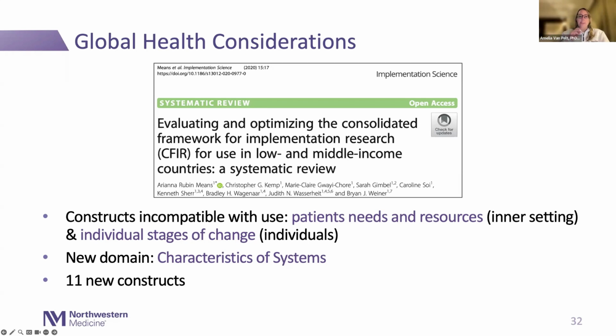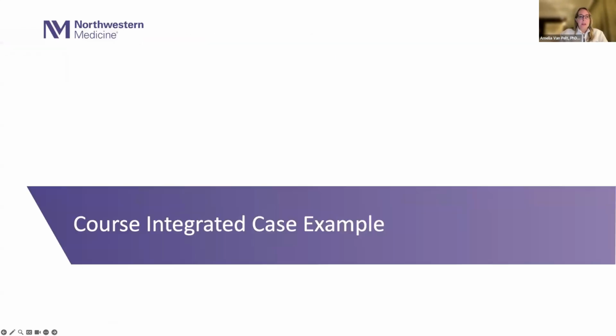I also just want to emphasize that it's important that we continue to assess the relevance and the appropriateness of our frameworks. I know we have a lot of them, but we want to make sure they're useful to the work that we're doing, given that has an influence on the ability to pursue implementation research and, again, subsequent influence on health equity if we can't do implementation science in our low and middle income countries. So I'll pass it back over to Allison to highlight one of the case examples.